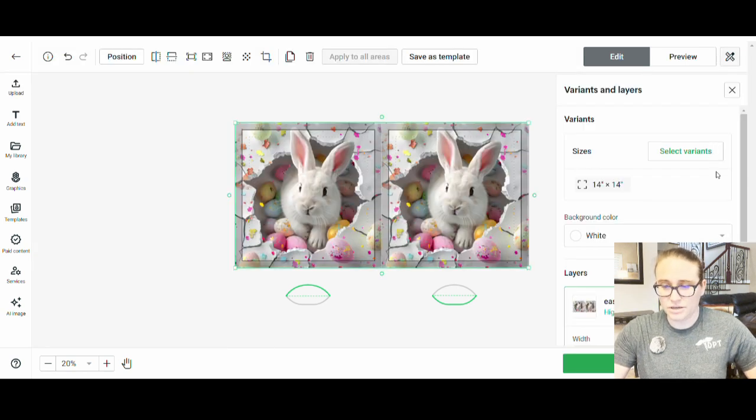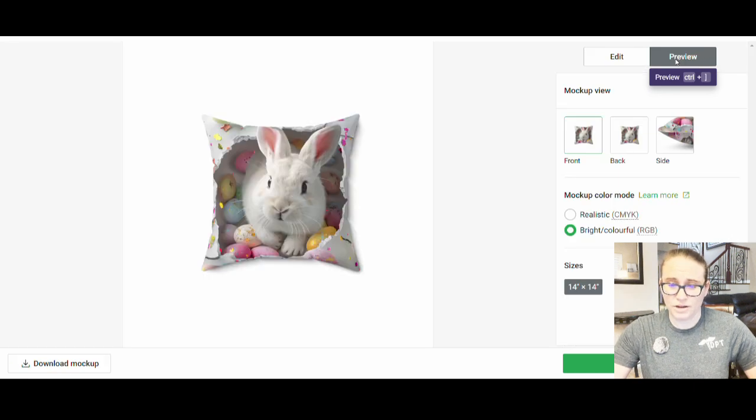So there is our bunny pillow. And now if you want to, you can go to preview up in the top right hand corner, and that will show you what it looks like. And right there, that is your preview of your bunny pillow. That is a kind of cool Easter pillow.